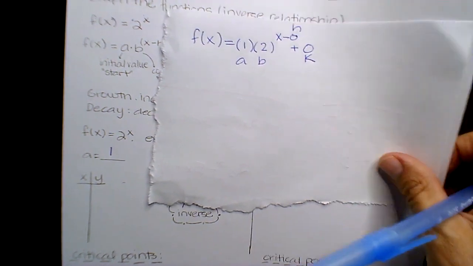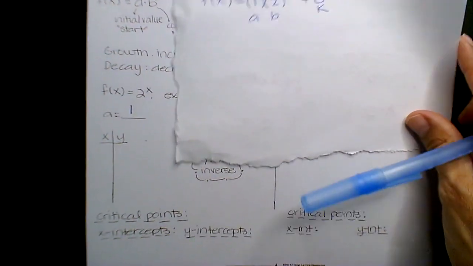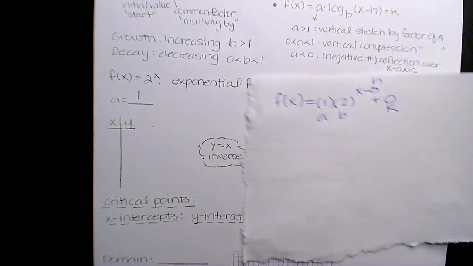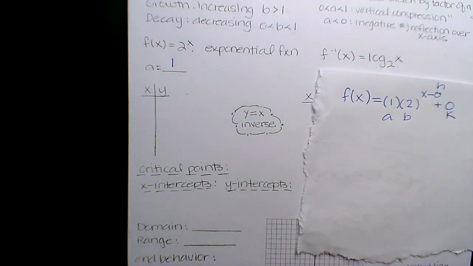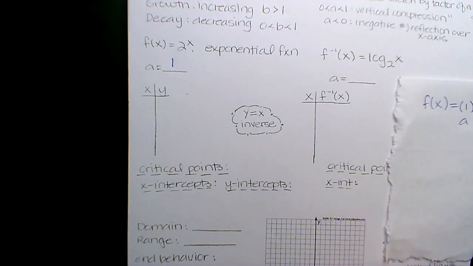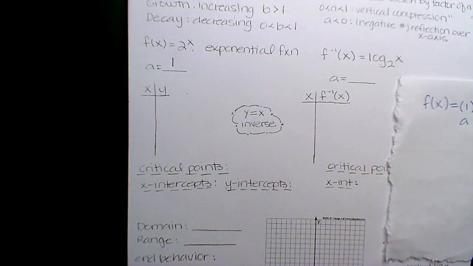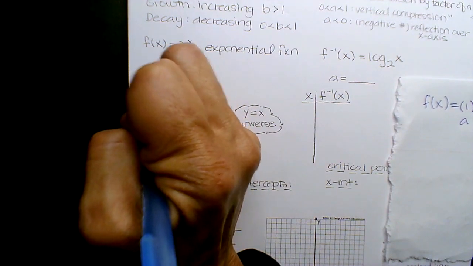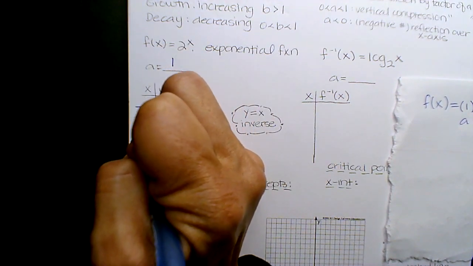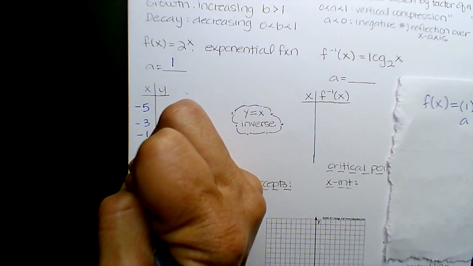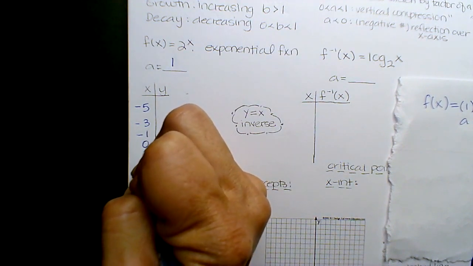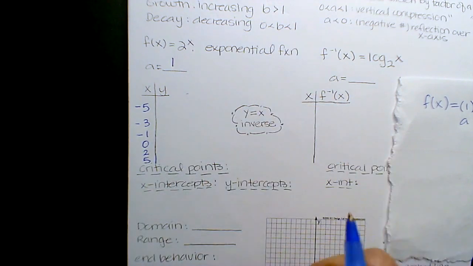Okay, we're going to substitute in values. We're going to find our x-y table because we're going to graph it. So let's just put in some negative values. You could plug in like -5, because we want a thorough graph. So we'll go -5, say -3, -1, 0, 2, and we go to 5. It might blow up huge though, you guys. We're going to put it in the calculator, so we're not solving it by hand.